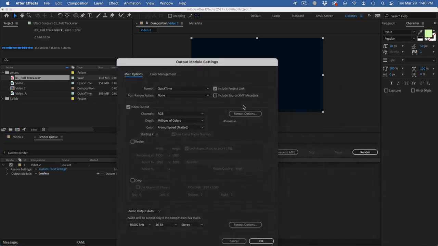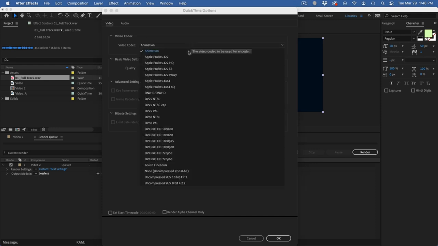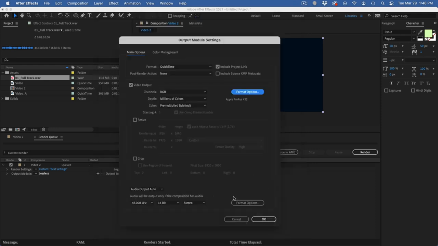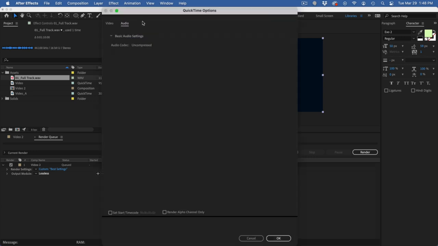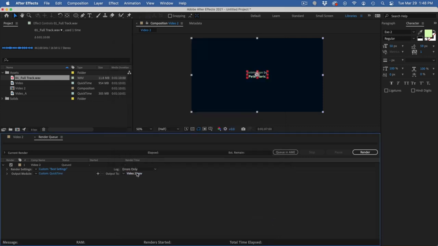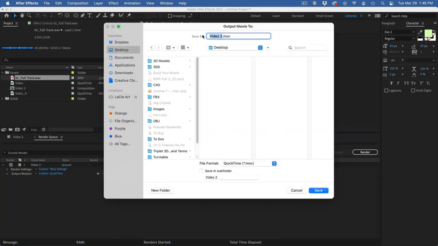And format options for the audio. If you have another codec, you can add a codec in there as well. And then you want to specify an output path. You can save this to your project folder or whatever you want. Name it your first initial, last name, underscore, name of the project. Hit save, and now you're going to want to hit render and wait for that to finish.